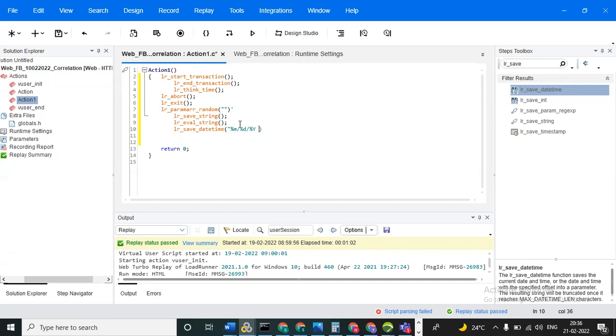And after a space you need to give the time, since we have date and time. H means hours, and after hours there will be minutes, so percentage M. And second, you need to give seconds also.